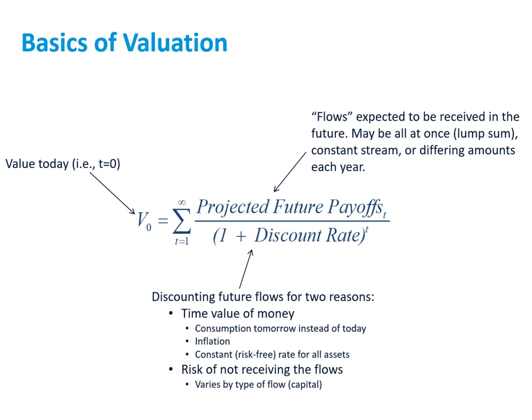Or what's more typical, it can be a stream of payments, where, for example, the company is going to pay the same dividend over the next 10 years, or the company is going to pay a growing dividend over the next 10 years, where we will receive €1 next year, and the dividend is going to be increased to €1.05 the year after, and so on. Now, we cannot just stop by summing the projected future payoffs, because we will need to discount them to take into account what is the value of these future payoffs today.